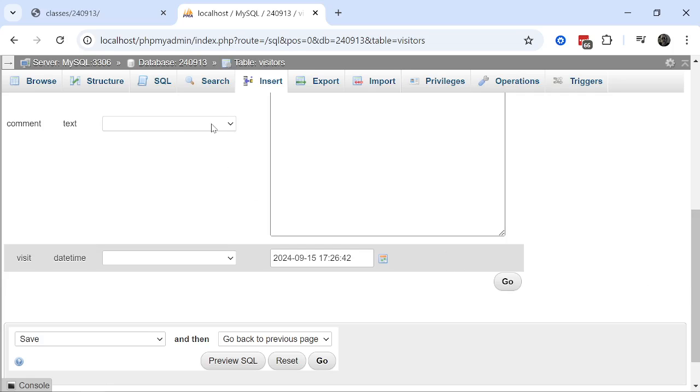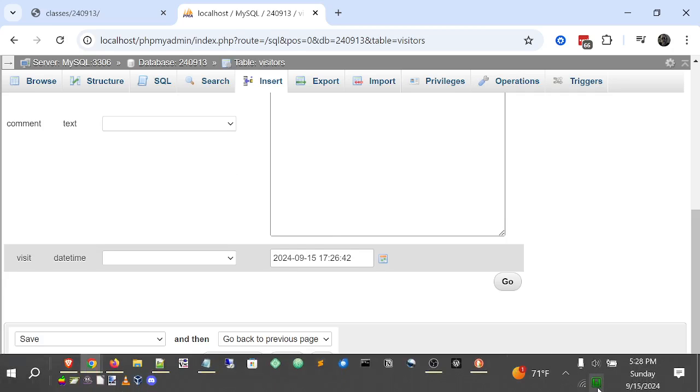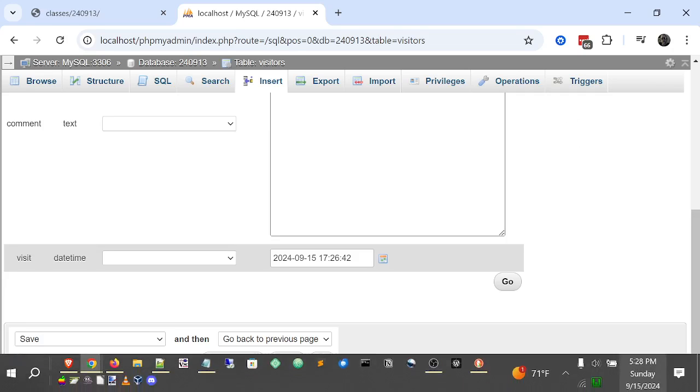This is my local WAMP server, and it would also run on your server on the internet, so you would just type in all that code into an index HTML file.